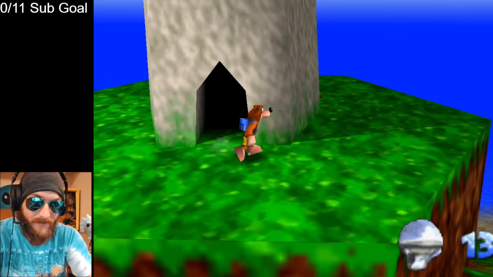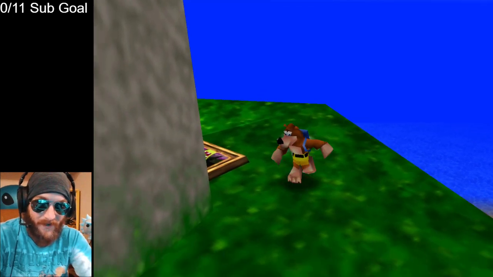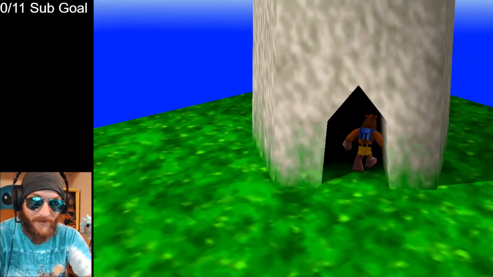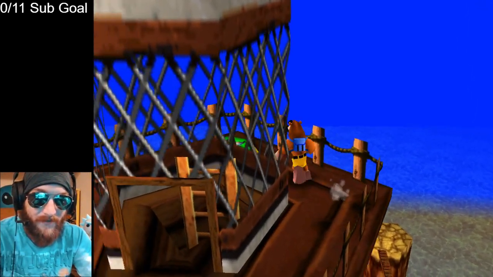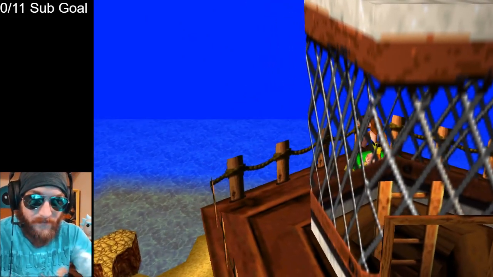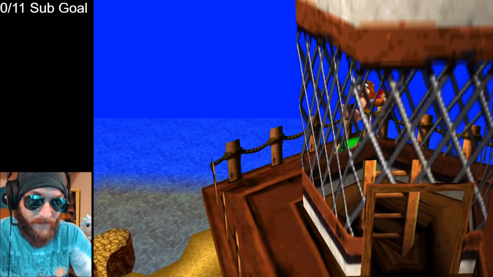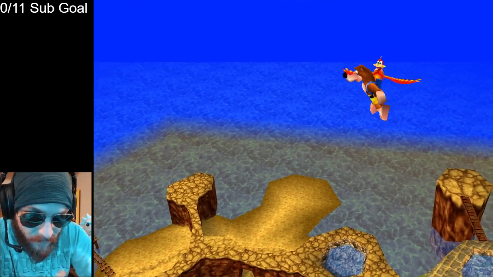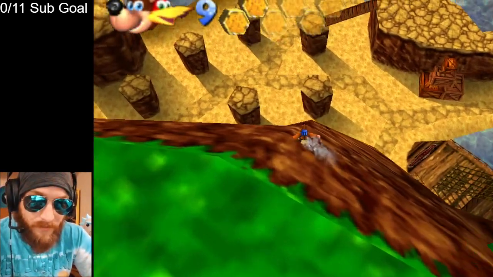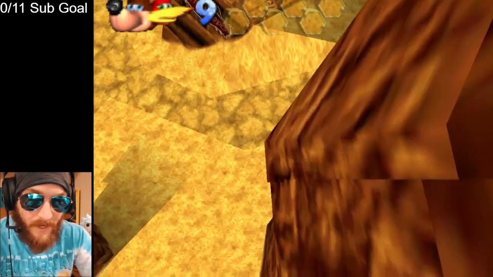Oh, now it's open. And I got a, we got a puzzle piece, or Mumbo's magic too. We got 13 of those. I haven't even seen Mumbo's hut in this level. Where do we go from here? Alright, that told me nothing. Let's just go for it. Oh shoot. Alright, well that was, I'm dead.